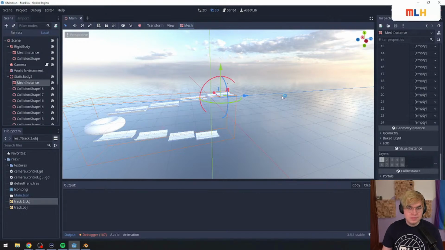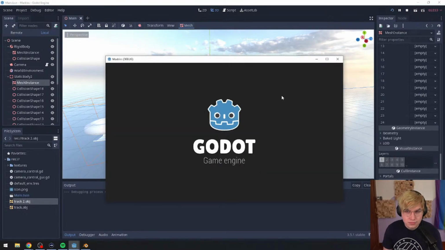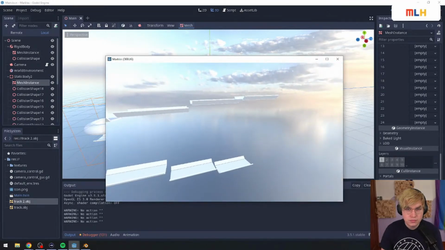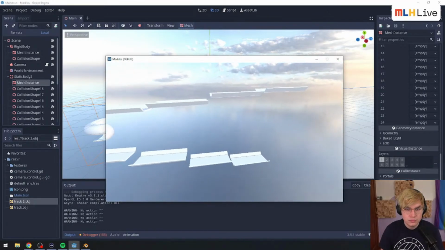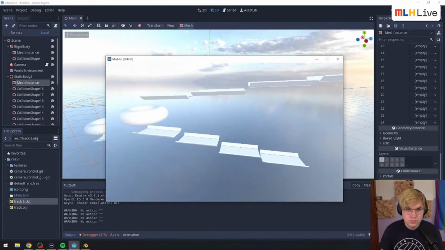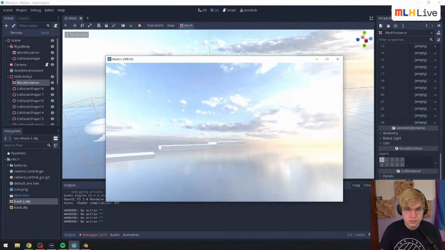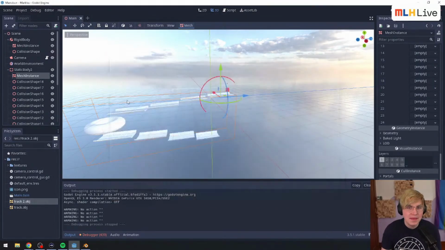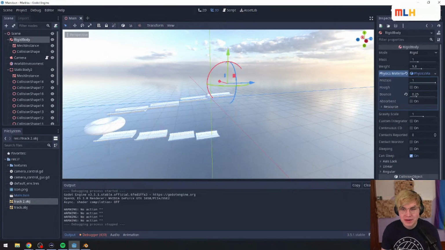Okay. Okay. Let's make the ball slightly bigger.